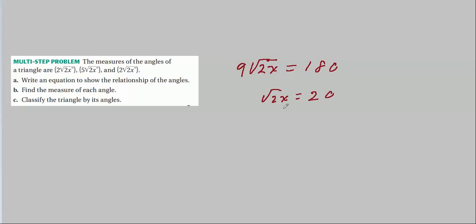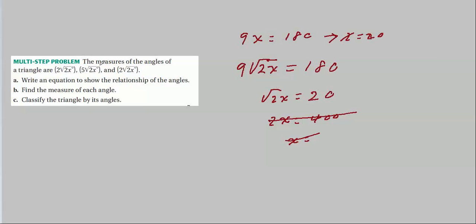Now I would just square both sides and write the 2x equals 400. That x equals 200. But we don't have to do that, do we? Because they give us everything in terms of the square root of 2x. It's almost as if this were an x all by itself. Forget about square root of 2x. Suppose we wrote 9x equals 180. And then we'd have that x equals 20, right? Of course that's right. I hope it's right. Yeah, that's right.